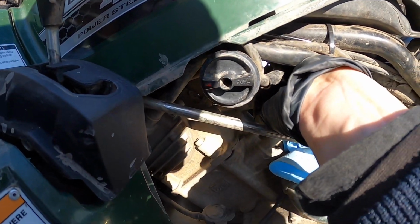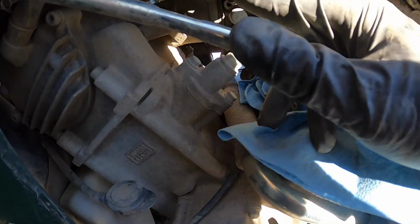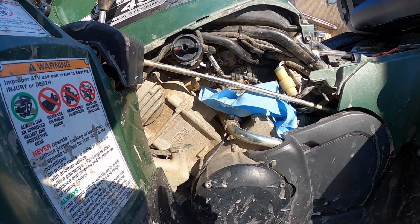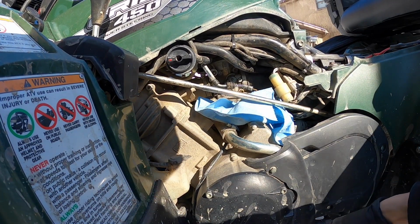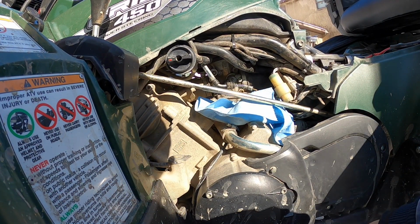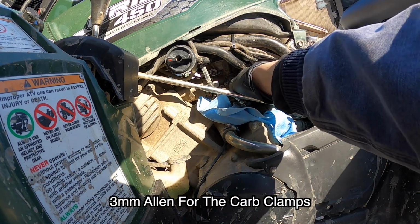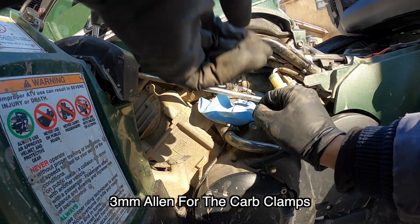So when I get this off, it's a little hard to do with one hand. So let me just go ahead and get that guy. All right, so looks like it's around a 3 millimeter Allen key to get that guy out.